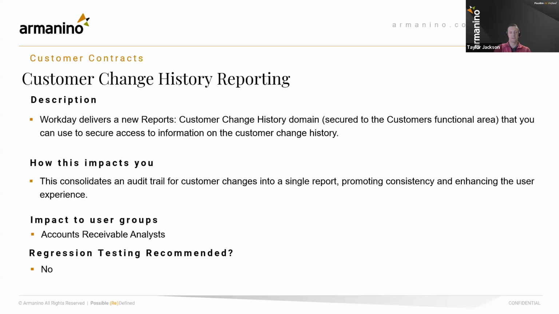And then from a customer account side as well, you are now able to report on customer change history a lot more easily. Workday delivers a new report, the customer change history domain, which is secured to the customer's functional area, that you can use to secure access to that information so that you can report on audit trail information in a single report. So it should promote some consistency and enhance the user experience when you're looking at those changes on the customer record.